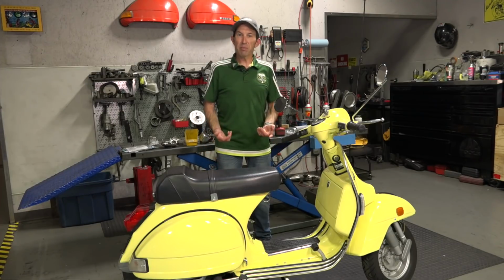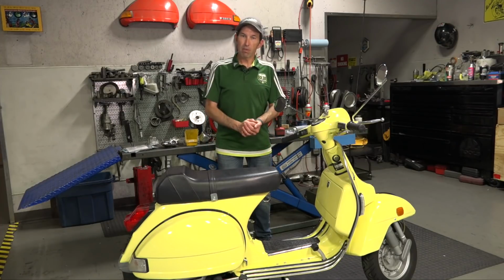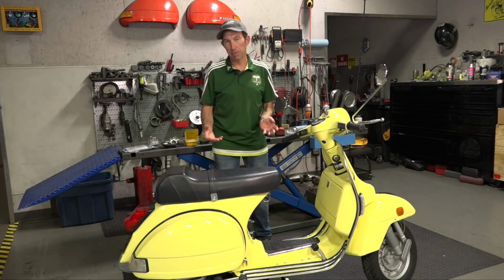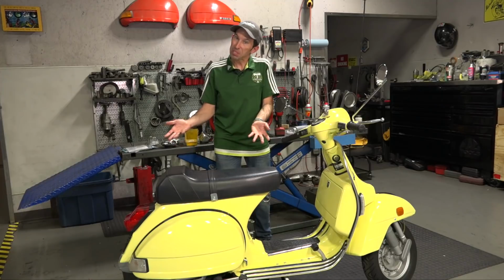I have a lot of customers tell my service department, I have an old P200, I'm going to drag it out of my grandparents' garage, the barn. I want to have it restored and a nice paint job on it. It takes a tremendous amount of hours to fully restore a vintage Vespa. Most of the hours are actually in the bodywork. The easy part is almost the engine.